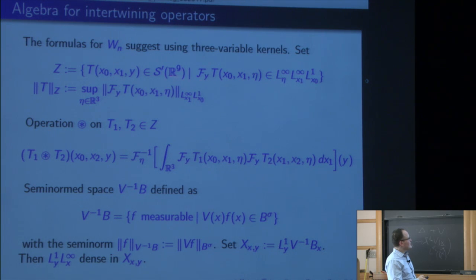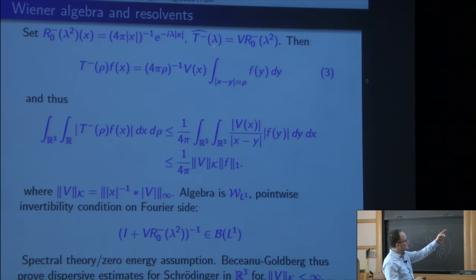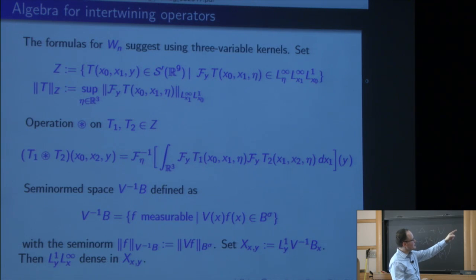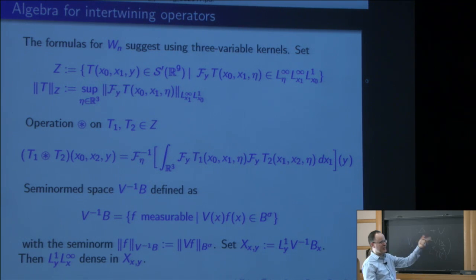But if you then jump over that hurdle, you see that you really need to consider 3 variables. And just like on the previous slide, when you start in the Fourier transformed version, we start in the Fourier transformed version. So you have kernels y. The Fourier transform of y in eta has to be uniformly in eta bounded as an operator from L infinity to L infinity, which is exactly this. You have L1 in x0, L infinity in x1. This is input, output, and this is some spectral variable. Okay? Input, output, spectral variable. Those are the 3 sets of variables.